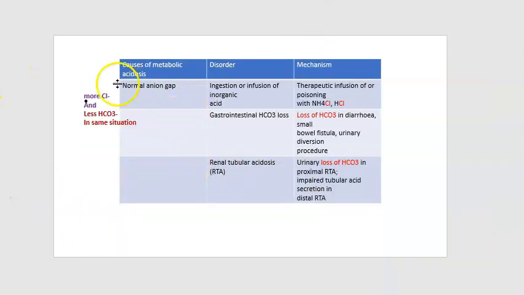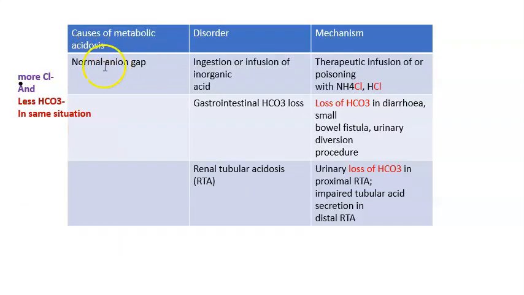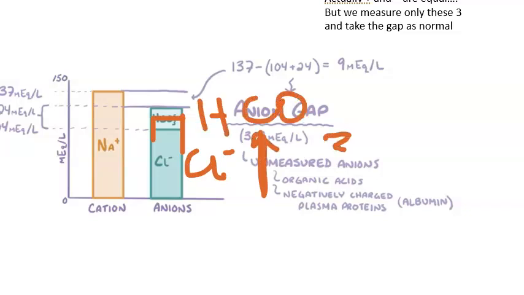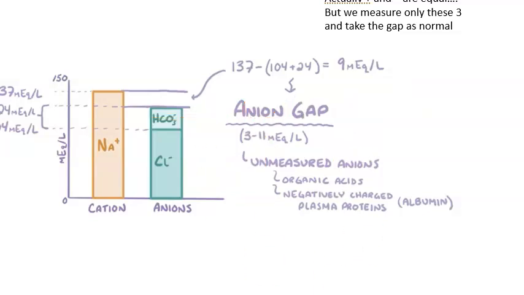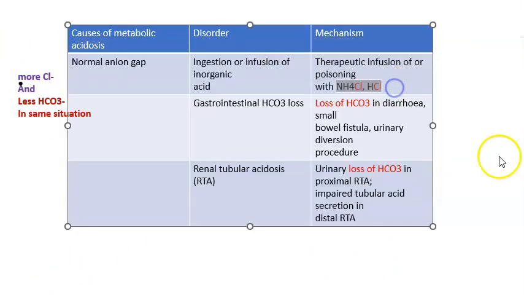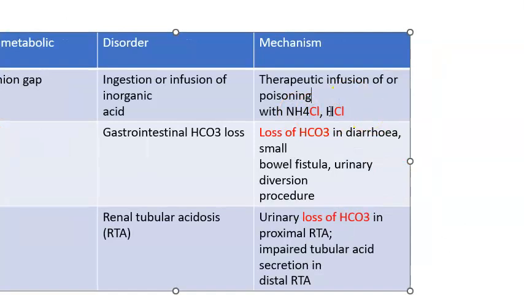Now let us go to the next one where it is normal anion gap. This may be a little difficult to understand. Normal anion gap means this gap remains the same. If the gap remains the same but bicarbonate has to reduce, remember that they have told this as a definition, right? So bicarbonate will reduce means what? Chloride will increase, Cl minus will increase, and along with it HCO3 minus will reduce. You understood, right? That is the definition. So now when will this happen? Normal anion gap metabolic acidosis will happen when you're taking an infusion of inorganic acid like ammonium chloride or hydrogen chloride. So chloride is coming in and bicarbonate is automatically getting reduced, obviously because you're taking in an acid.